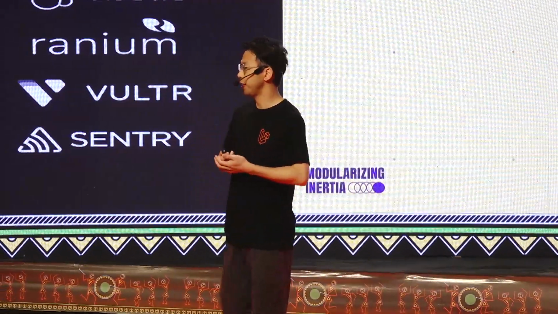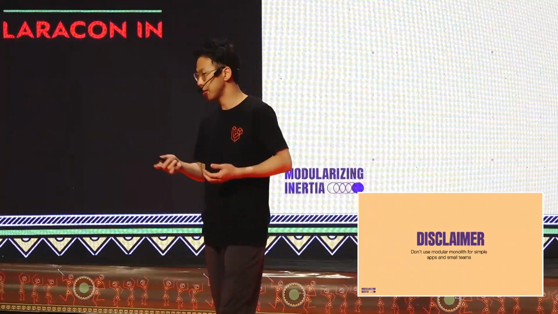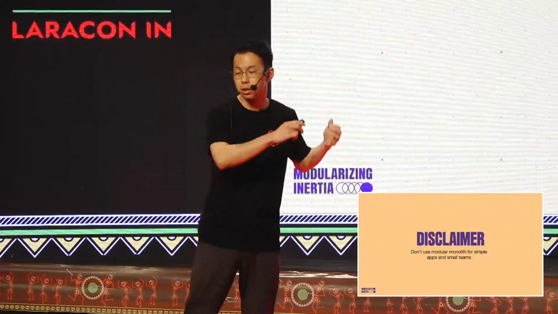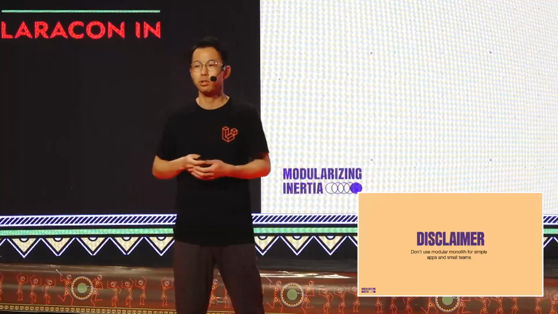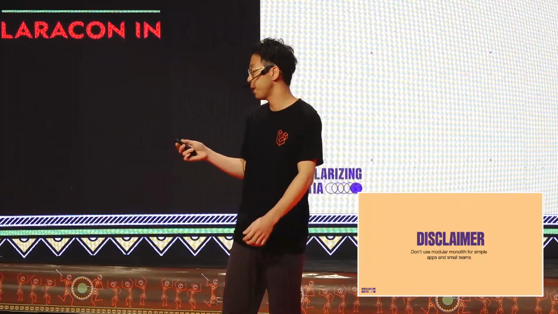So it sounds like a very solid architecture, but it's not for everyone. You shouldn't use modular monoliths for simple or small apps. It's just over-engineering. So I recommend that you always start with a monolith, and you can always incrementally migrate to modular monoliths if your application grows to a point where you start to feel the pain of a monolith.